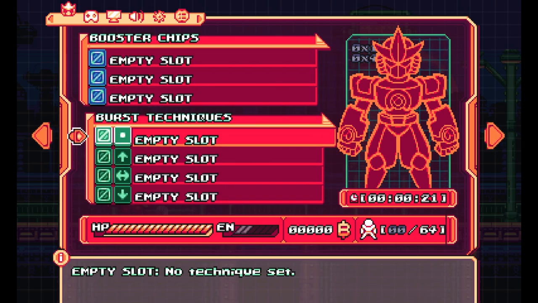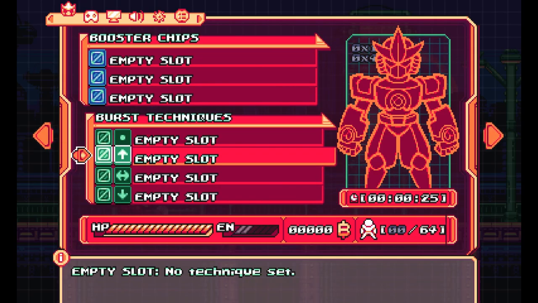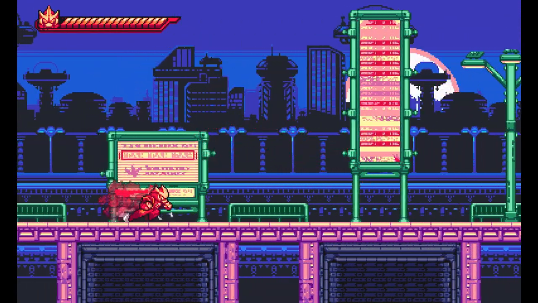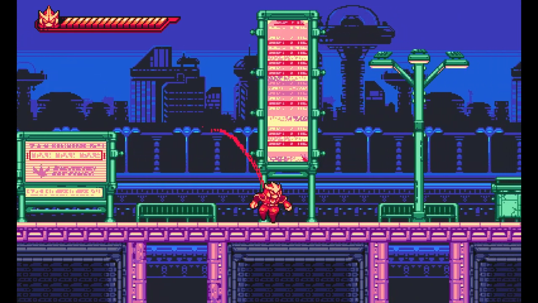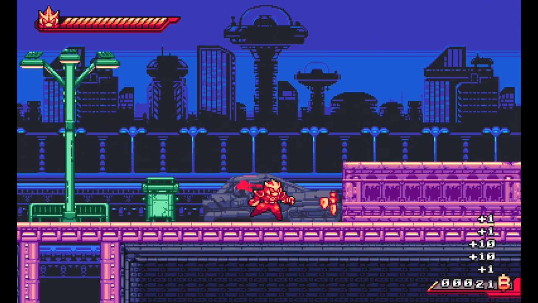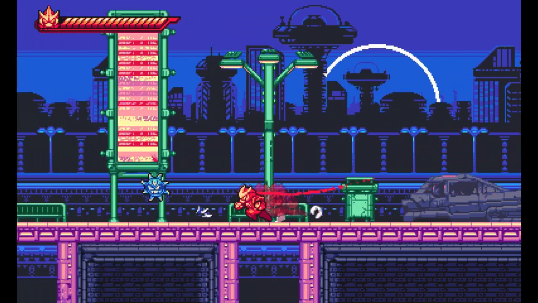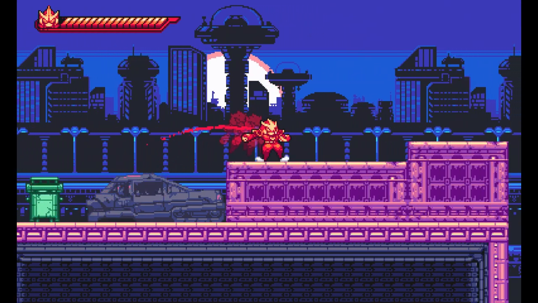Don't know what booster chips are. All of these are empty. I have nothing to choose from. I have full HP. I have not a lot of energy. Cool. Okay, so you cannot combo in midair. You just do that. Okay. Money. Do enemies respawn when you go off screen? They don't seem to.